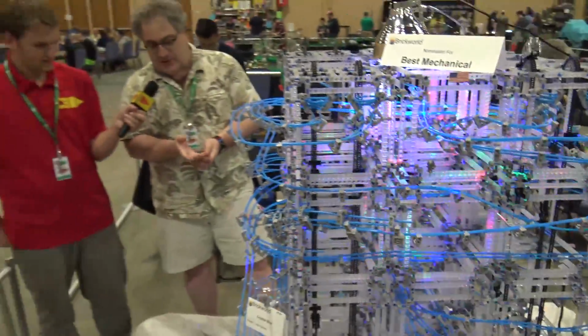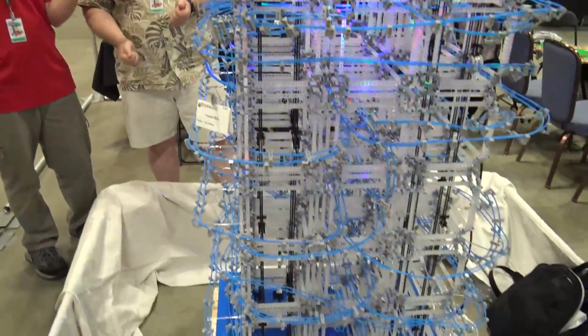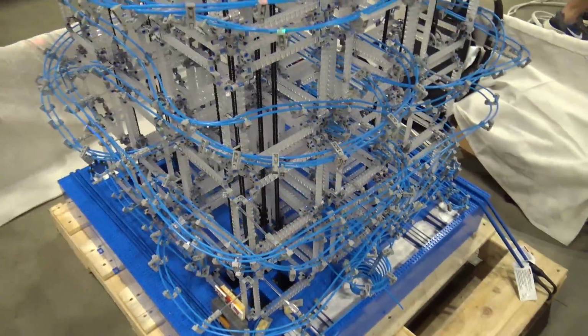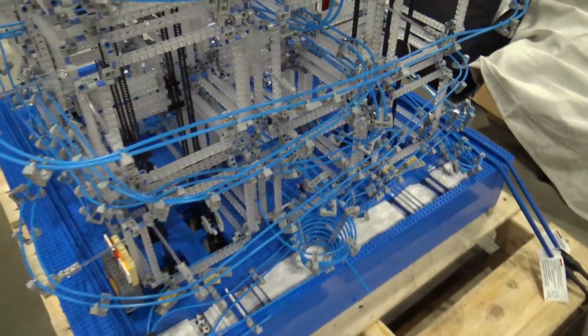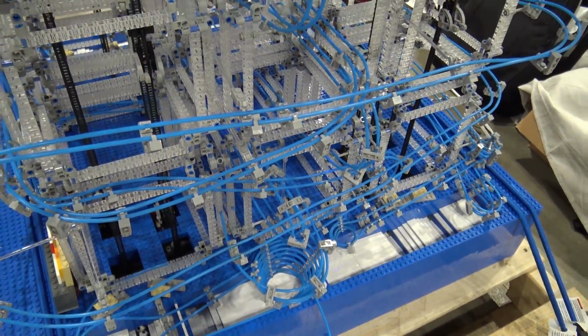And then how does this big thing move around when you bring it to a show? As you can see, this is the first time it's traveled anywhere. We strapped it to a pallet, and 2 of us lifted it into the Brickmania van, and we strapped the pallet to the side of the van and crossed our fingers. I was down here on Wednesday. They showed up on Thursday, got a text saying, hey, we're here. So I ran down and opened the door, and it had actually gotten here pretty much in one piece. I was very, very happy. So it traveled surprisingly well.